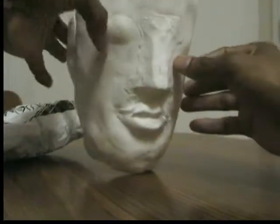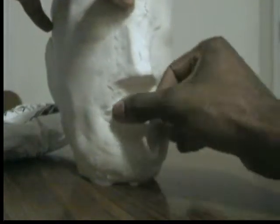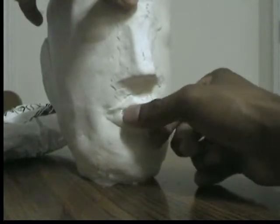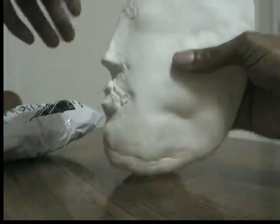I couldn't get a lot of definition when I was trying to sculpt it and shape it. It was only coming out really coarse — and look at that, that's just nasty looking, at least to me. I was trying to shape the mouth and lips, and this actually looked a little bit better than this, but anyway, it's just not much better. I was planning on painting it, but I was just not satisfied with this.